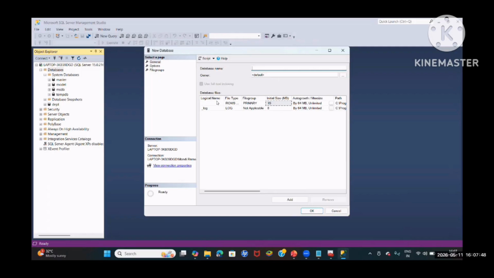When SQL is running and the model database is corrupted, nothing will happen. SQL will run, and you get a pop-up every time. We would see the SQL services in running state only. But when your SQL services are stopped and the model database is corrupted, it won't start. Why won't the SQL services start? Because every time you restart the SQL services, your TempDB will be recreated, right?